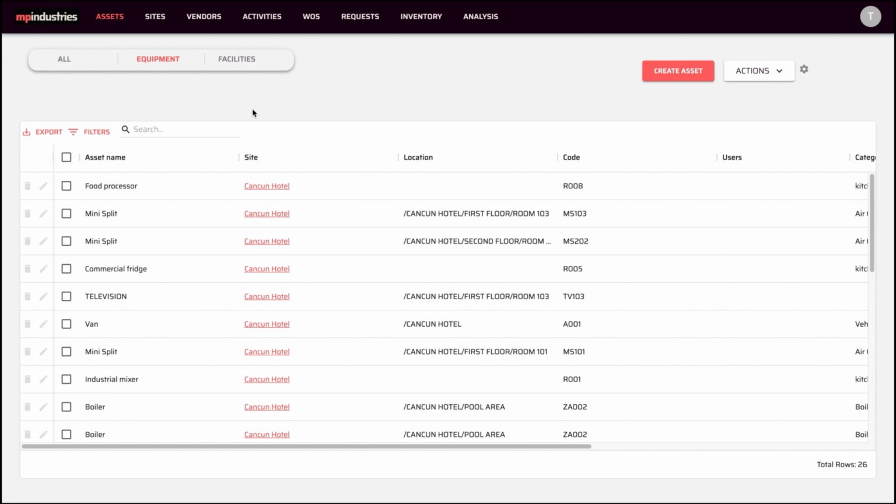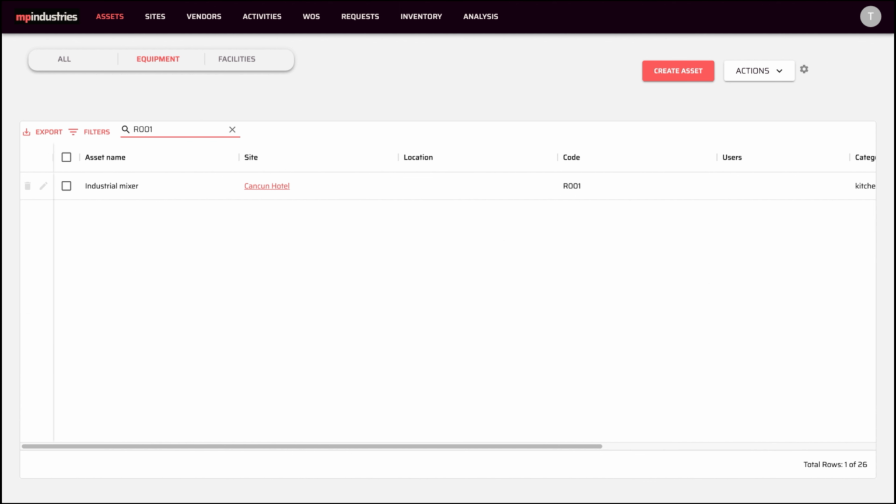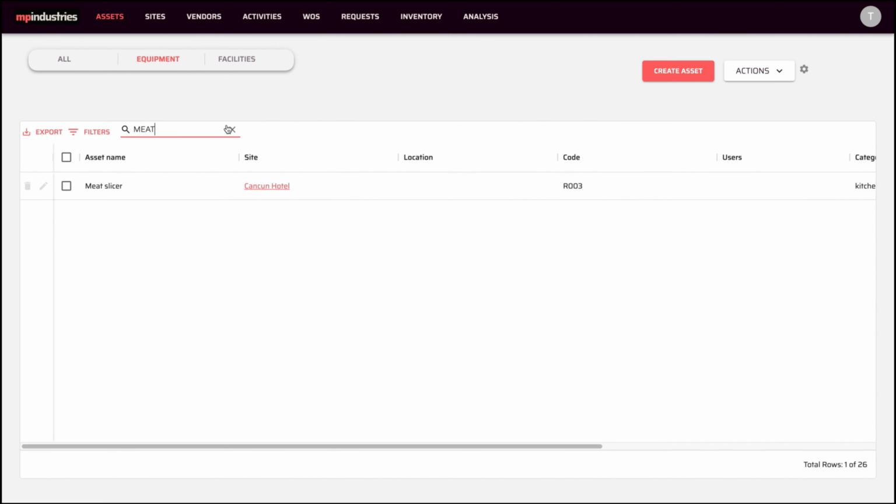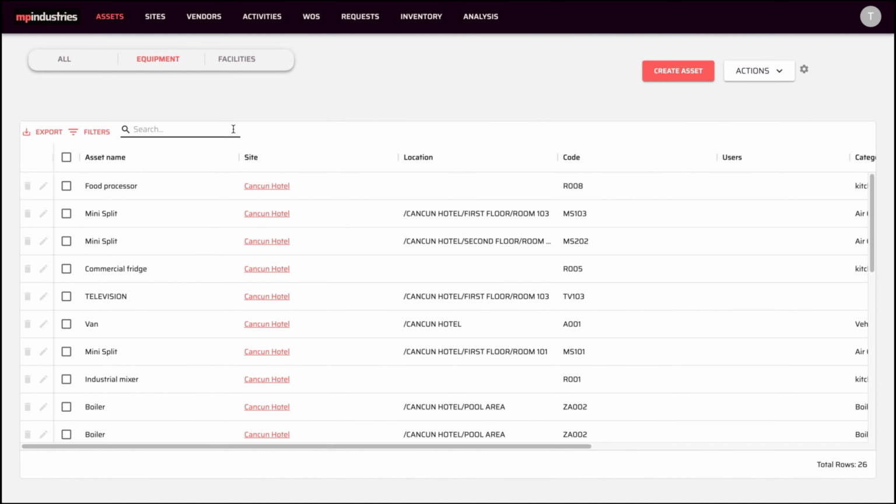In this section, I'll guide you through using our tables and the functionalities our platform offers. Let's begin with exploring the search feature within the table. The search function operates on any column. For instance, if I need to find an asset code, I can easily do so. Similarly, I can search by the asset's name or any related term, and the table will display the corresponding results automatically. This simplifies locating our assets significantly.